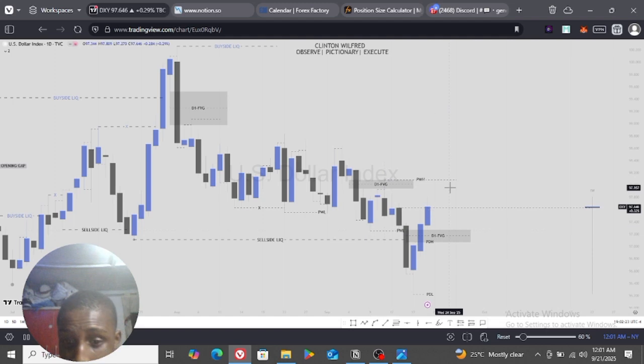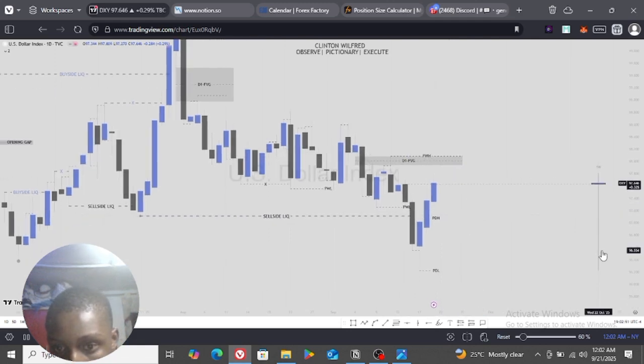So any high on the lower time frame is like a structure shift for us. So where will be our buy side? This is our buy side liquidity. But for us to calculate this range, we have this FVG at this point. The price market, though, I want to reverse also. We have previous week high there, previous week low.